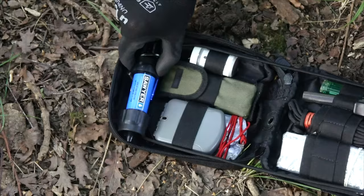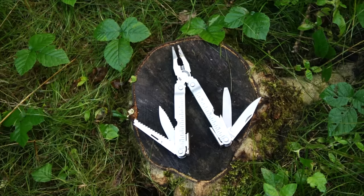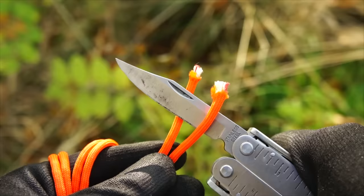And next is the multi-tool, a no-name, no-brand, full stainless steel construction. It features two knives, two saws, a pair of pliers, and wire cutters, offering great utility for the finer chores of the outdoors, such as processing tinder from fallen branches, food prep for wild edibles, and cord cutting.